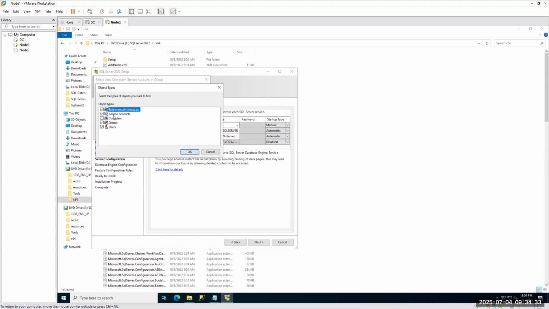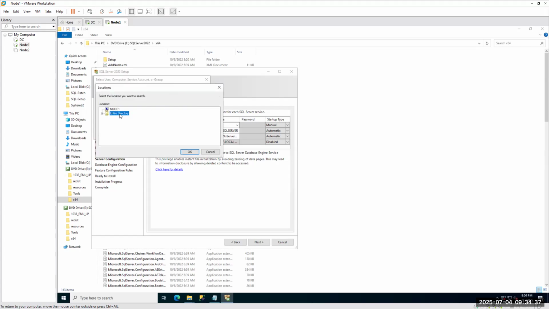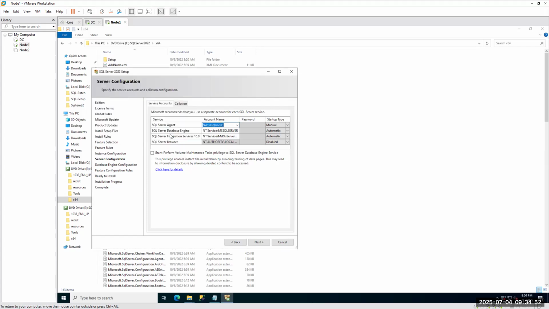This is very important. In the location, you need to select the entire directory, not the server name. Click on OK and click on check. See, you got the service account name. Click on OK.